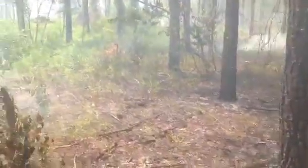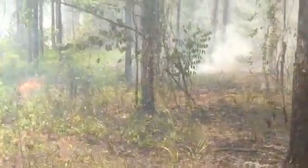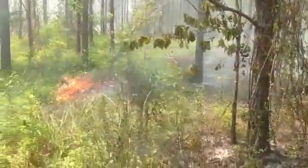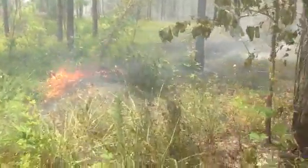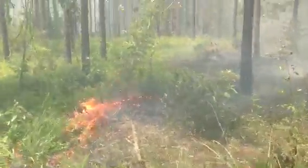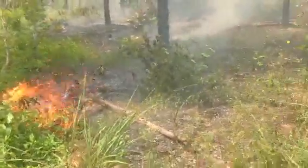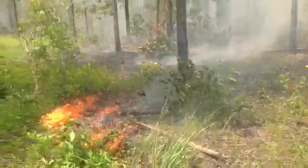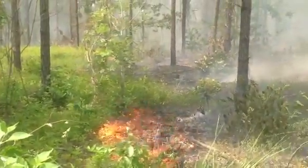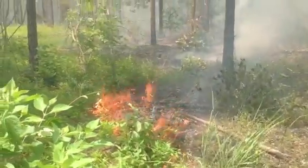Sorry I did not have any video on the ignition, but you got to do what you got to do here. The main reason for doing this, even if this looks like a fairly clean plantation, we're going to have some woody return and competition in this stand. We wanted to go ahead and do a growing season burn on this initially. I had burned this place as dormant season burns — fuel reduction burns over the last four to six years doing dormant season burns.